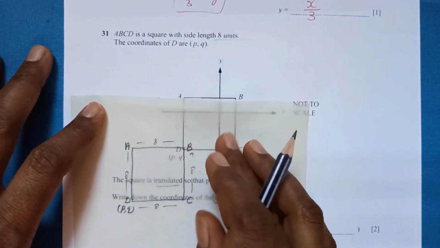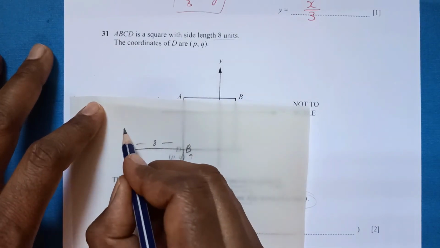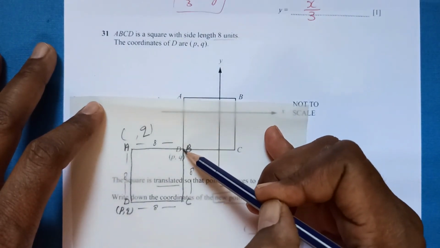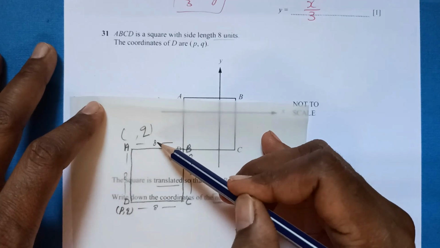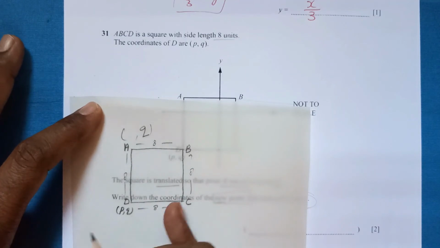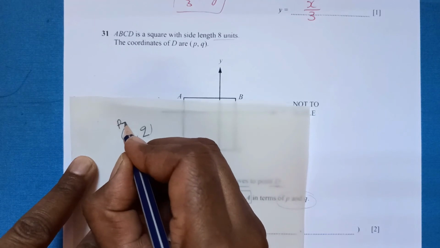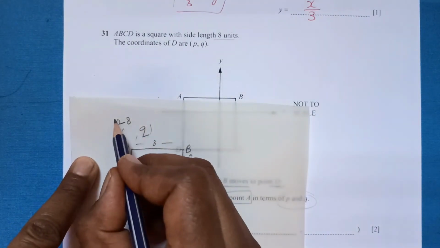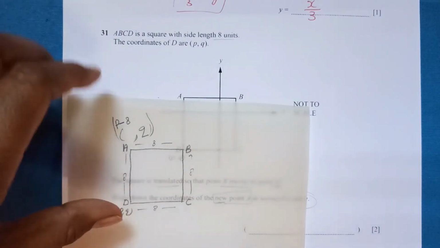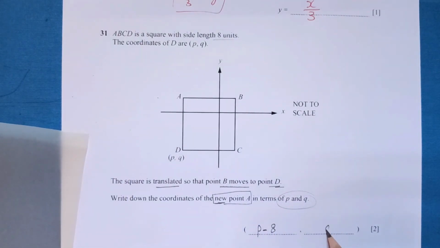So as you can see here, when you moved here, D here was Q. So that means this point will remain the same, as D is here, Q. This is the Q point. And now see, P was here and it is moved left-hand side 8 units. So that means it was P before, so now it will be P minus 8. Simple. So the coordinates will be P minus 8 and Q, that we are going to write down here in the answer. P minus 8 and Q.